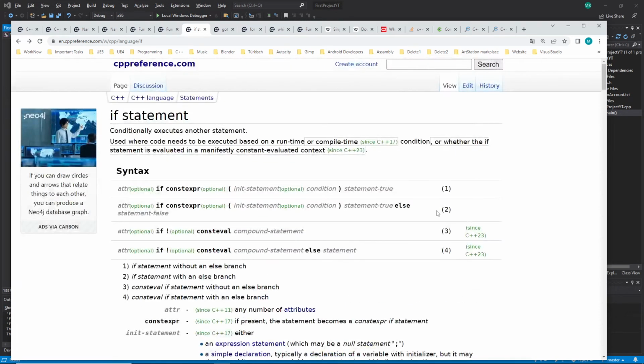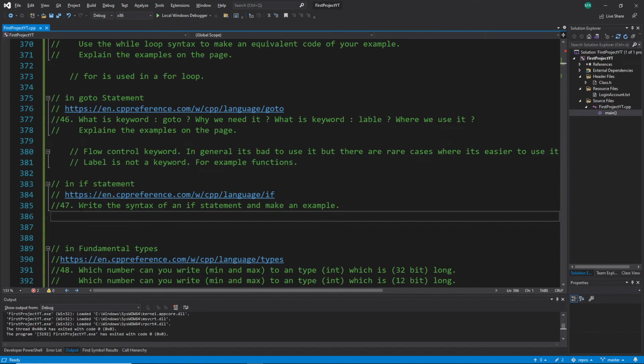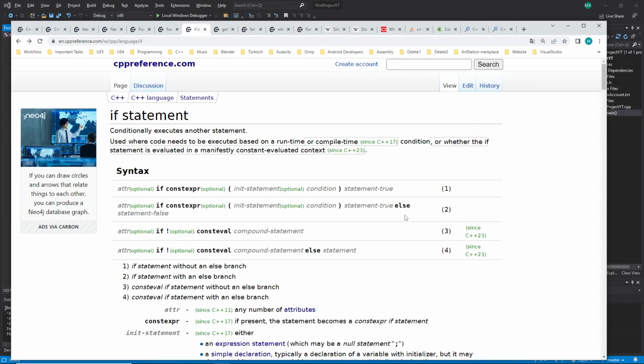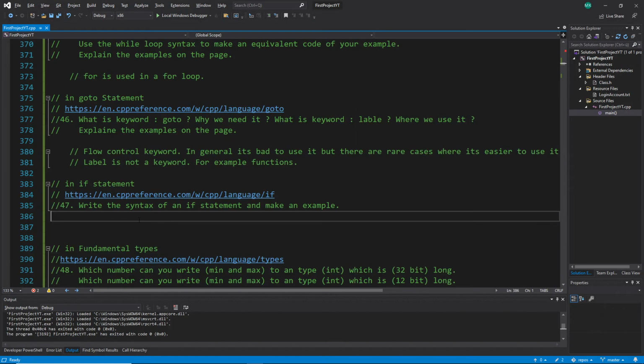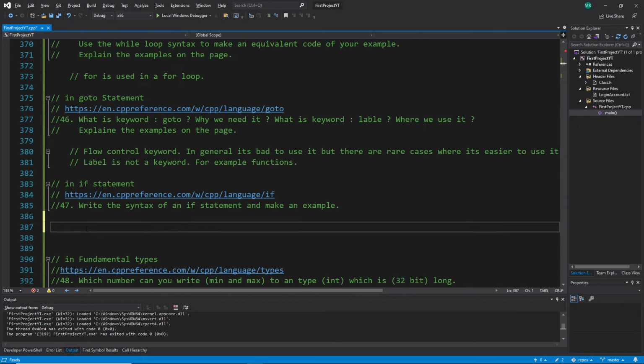Anyway, let's answer the question. It says here, write the syntax of the if statement and make an example. Let's write again what we know. Both of them are simple, I hope you know both of them. So let's write the syntax here.